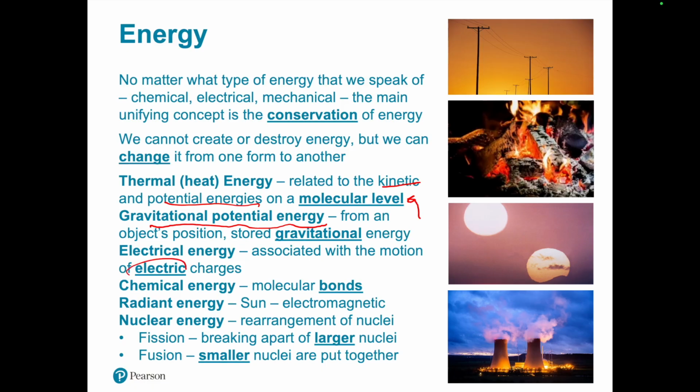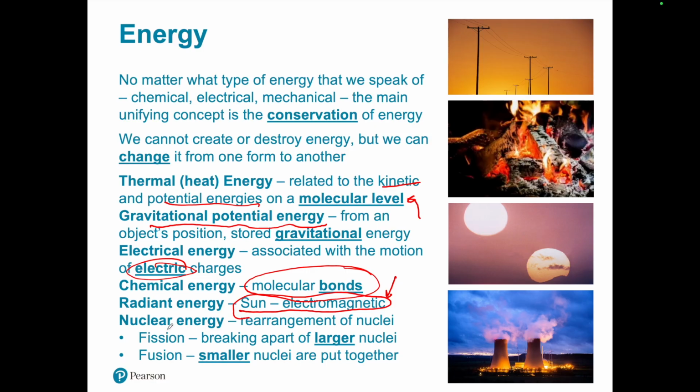Electrical energy is energy that's associated with electrical charges. Chemical energy is in molecular bonds. Radiant energy, which is electromagnetic rays from the sun. You're feeling this right now because I went outside today and it was in the 20s, but I still felt warm because I was in the sunlight, and the sunlight has radiant energy and it makes you feel warm, even though the temperature itself is actually in the 20s outside. Right? If you were to step in the shade, you'd feel those 20s really easily.